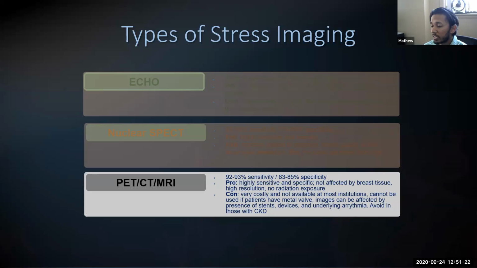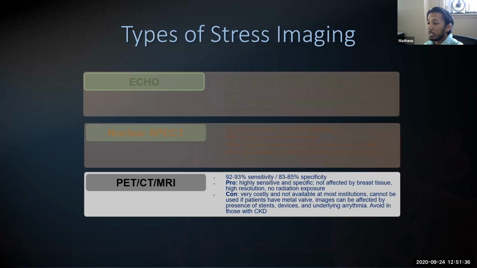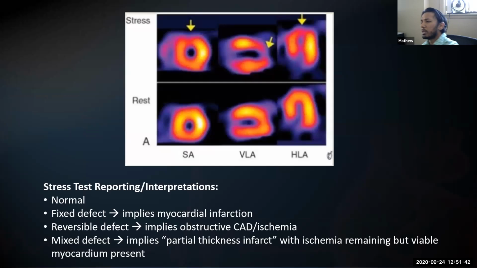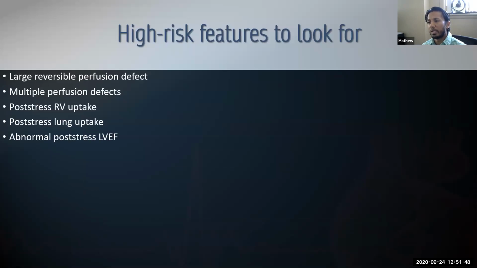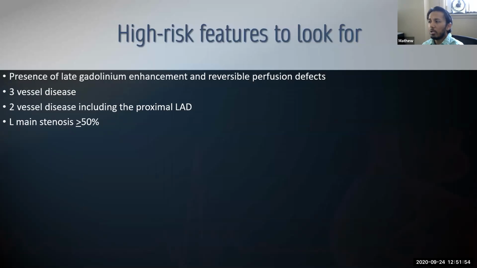And because of the fact that they're going to get some kind of contrast, you should not do it in your patients with CKD, which a lot of our patients that are going to be tested for coronary disease probably have some CKD. So the high risk features that you're going to look for in someone that had a PET, CT, or the MRI, you're going to look for late gadolinium enhancement. Just like we saw with this nuclear, that perfusion went away and then it just wasn't present at the bottom, which is suggestive of there being a defect there. There's going to be evidence of reversible defect, three vessel disease, left main stenosis, all these things that are kind of obvious of we should probably send them for our cath.